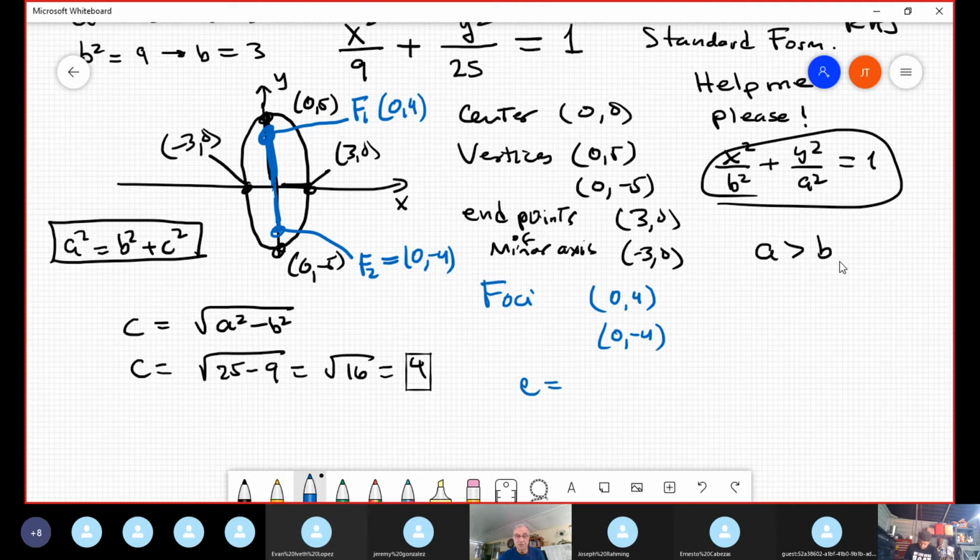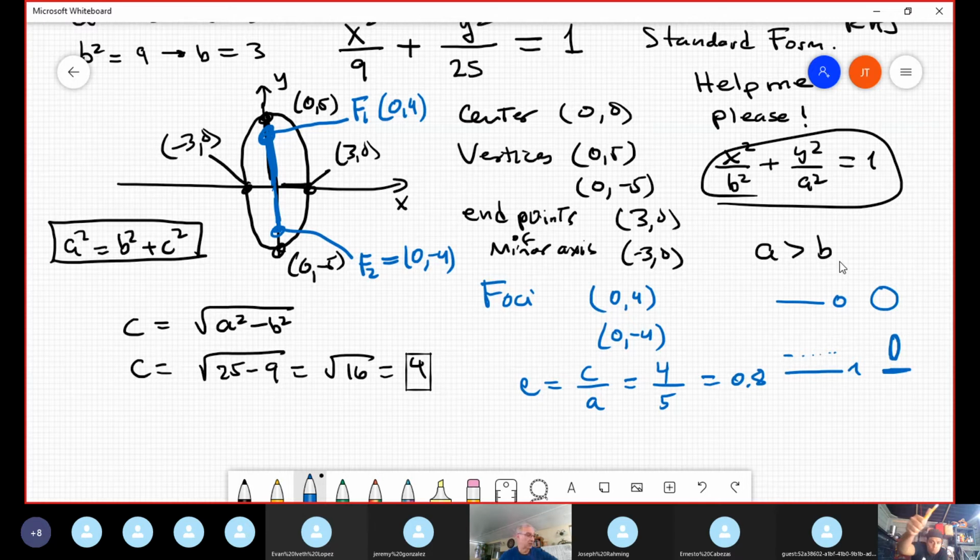And the eccentricity is, by definition, C divided by A, no? C is 4, A is 5, and in decimal, to get some idea how close it approaches 1, it is 0.8. Okay, 0.8. Remember, 0 is totally round, a circle, and 1 is totally flat. 0.8 is close to this, because I suppose my ellipse looks a little bit skinny, right? A vertical ellipse. Is it clear? Unclear. Okay, let me see in Desmos.